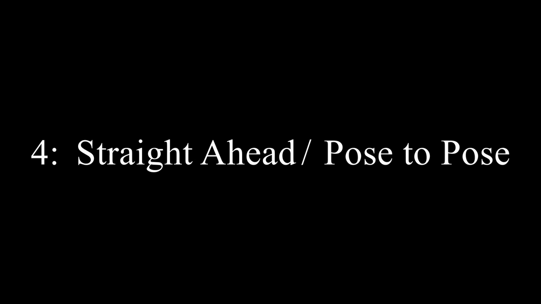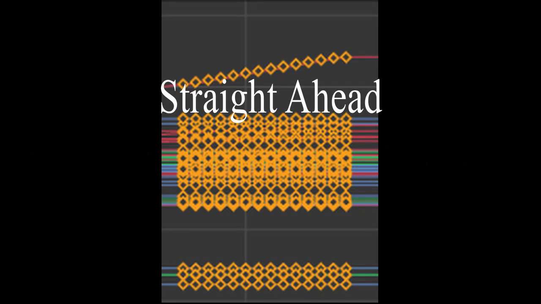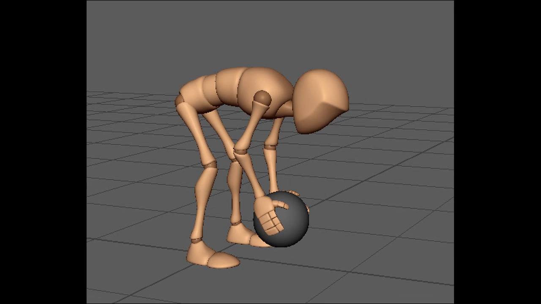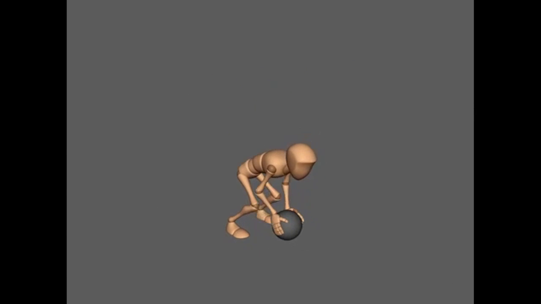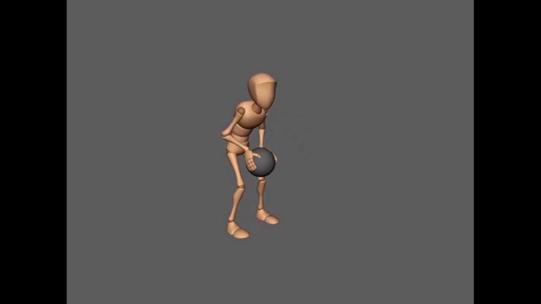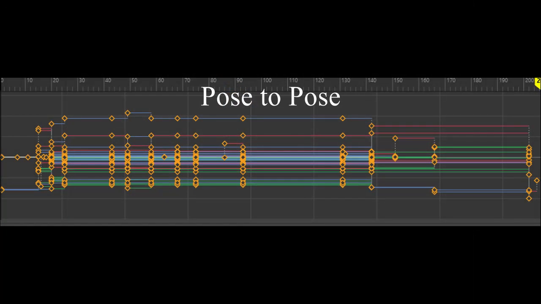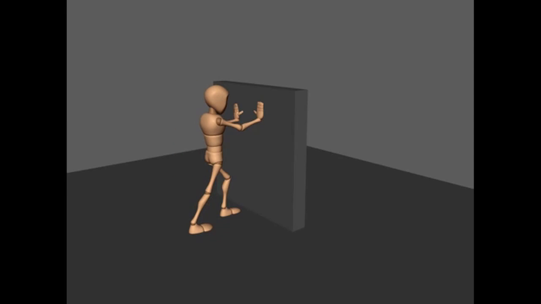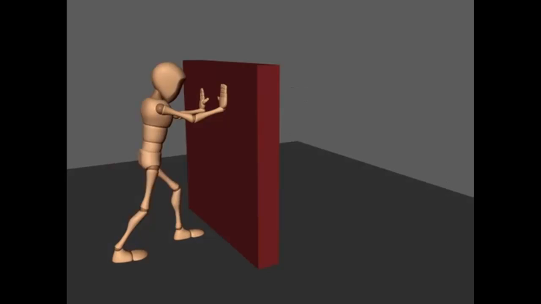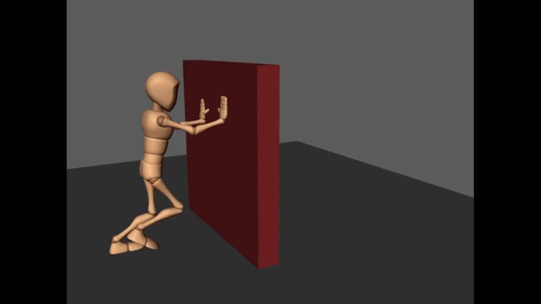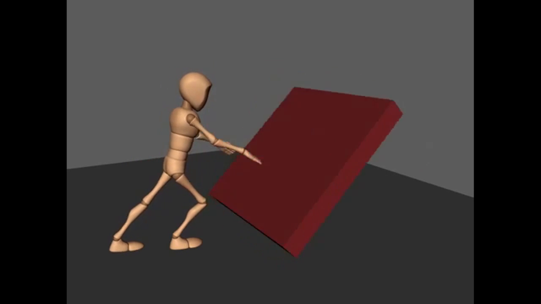Number four is two ways of drawing or creating the animation: straight ahead and pose to pose. Straight ahead is creating each image on every keyframe to get precision on getting the right sequence and more realistic movements. Pose to pose is similar, but instead create the image at the start and end and then fill in some of the in-between, which gives a more dramatic effect.